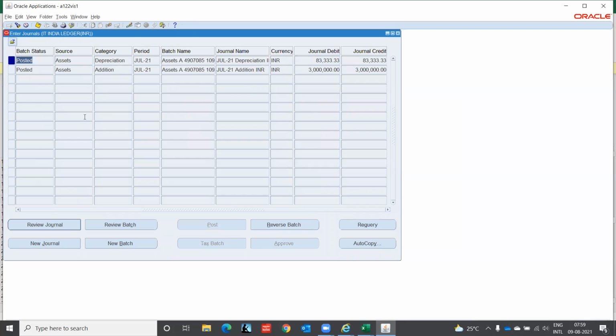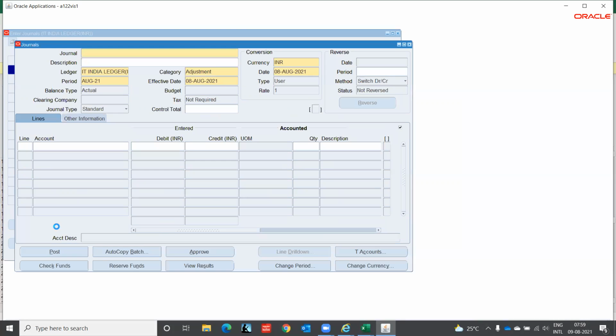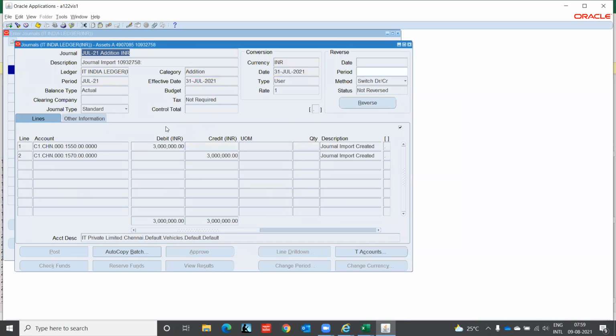You see here two entries, one addition journal entry is there, one depreciation journal entry is there. We go on addition, review journal. It says fixed assets clearing to asset. Okay, asset clearing account to asset. Because we added the asset directly.